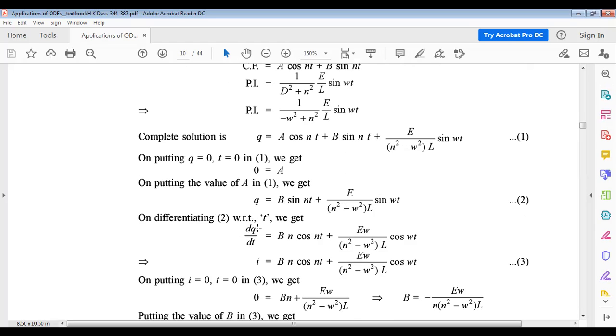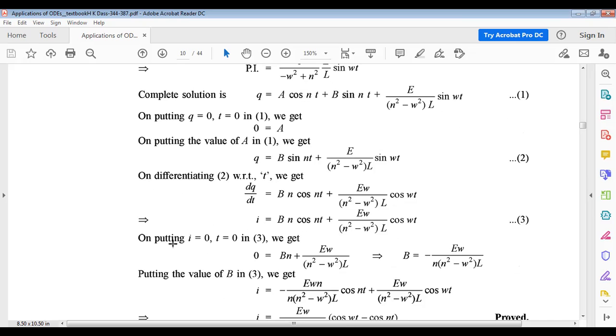Now differentiating dq by dt to find out I. Okay, differentiating sine, differentiation cos, multiplying with the coefficient of what? T, bn. So and this is the whole constant, and sine differentiation what? Cos, multiplying with the coefficient of t, omega. So imposing another initial condition, I equals to 0 when t equals to 0. We get I equals to 0, t equals to 0, cos 0 means what? Only bn, and cos 0 means only this constant. Cos 0 equals to what? 1. This is why. So from here b equals to only this constant.